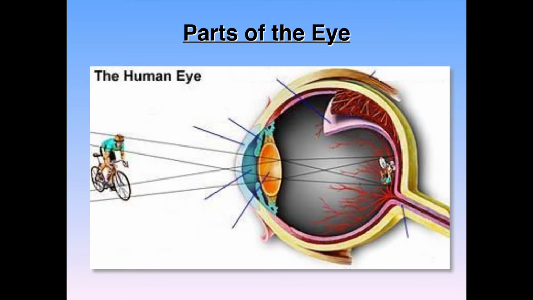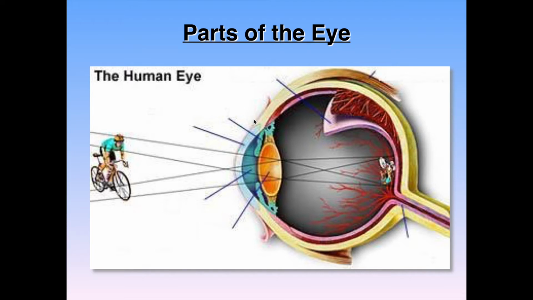So here we go. There's a picture of the human eye, and this is a cross section. That means we've taken the eye and we've cut it in half, and you can see this would be like the front of the eye here, and the person riding the bike is what the eye is going to see. This would be the back of the eye. The part that you would actually see when you look in a mirror at your eye is only from where the mouse pointer is now down to about there. So that's where your eyeball would be.